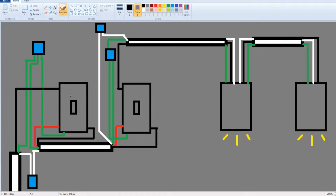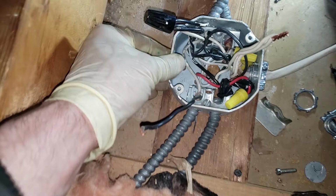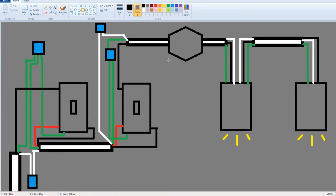From here, the cable goes from the first switch to the second switch. So here's your red runner wire, once again, hot going into it, and then all the grounds are wire nutted together. Finally, you have a cable going from the second switch to your first can light. And so here's what we're looking at. We've got the junction box right here. That's what we're looking at in the video. The cable is going from the second switch into this junction box where I have chained it to the first can light, and then daisy chained the second can light off of the first one.